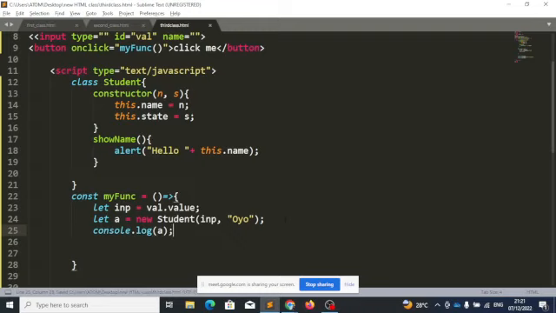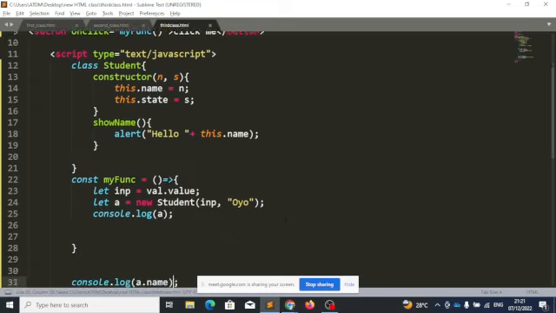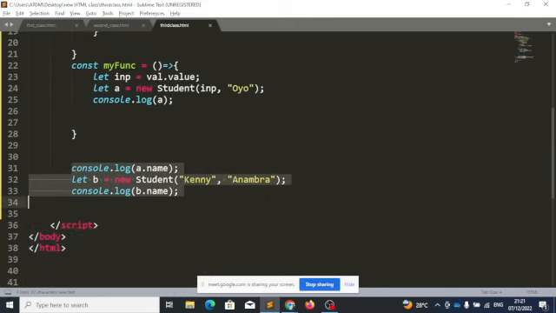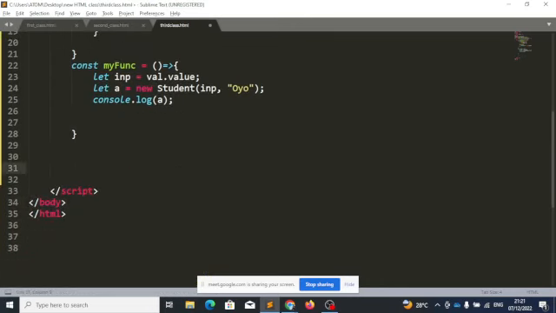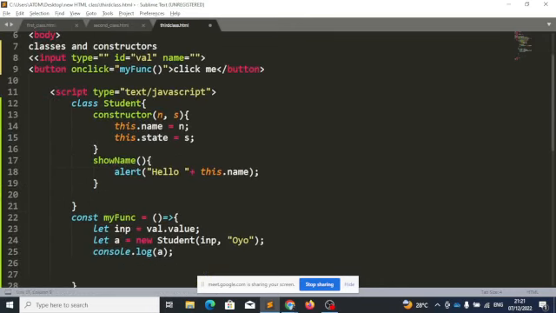Do you get it, sir? Yes, sir. So when you click on this button, it calls this function, then gets the value inside this input, then new Student with imp, that is whatever you get here, passes it to the class so the constructor can make use of it.